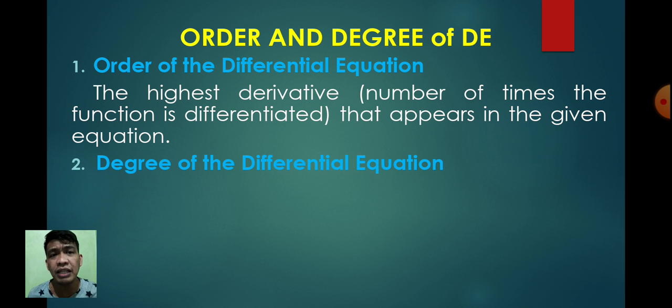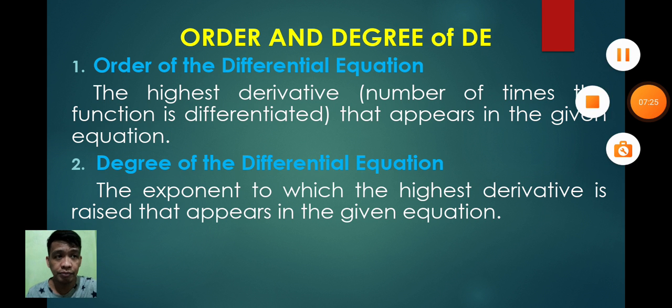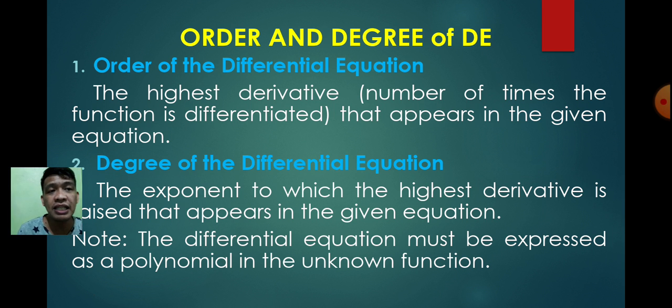So, for degree of the differential equation, the exponent to which the highest derivative is raised. Titingnan mo lang lagi kung ano yung pinaka-highest na derivative at kung saan naka-raised yon or kung ano yung exponent niya, that will be the degree of the differential equation. Meron lang important na kailangang maintindihan. Sabi dito, the differential equation must be expressed as a polynomial in the unknown function.